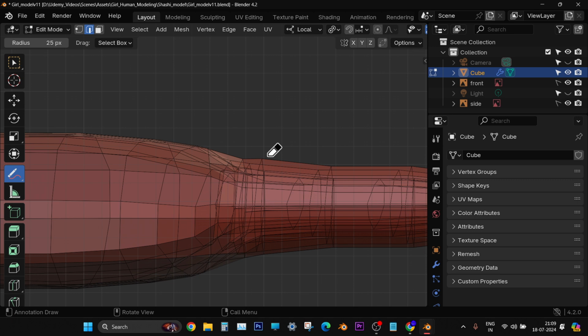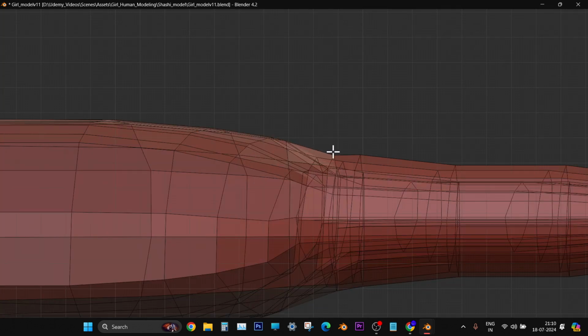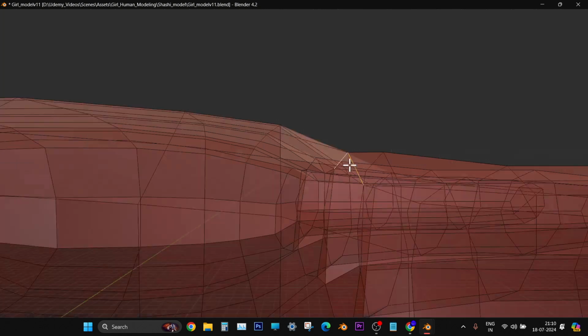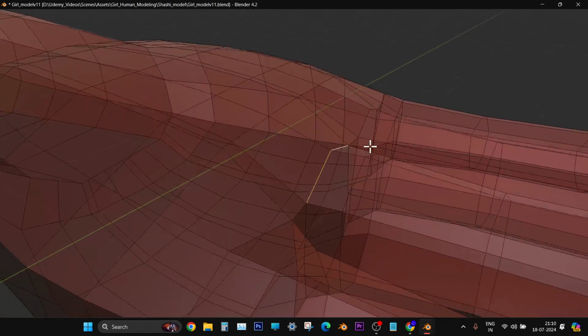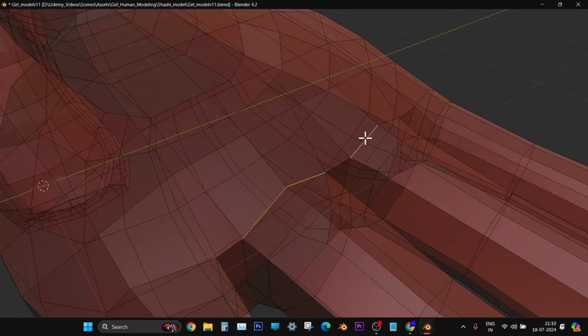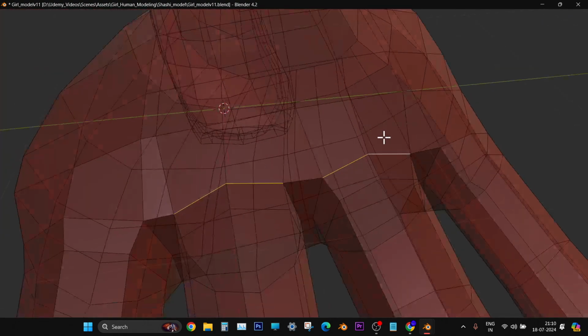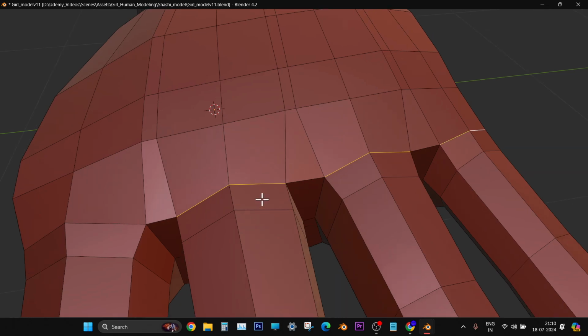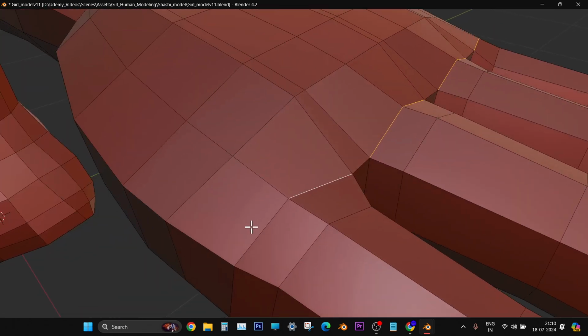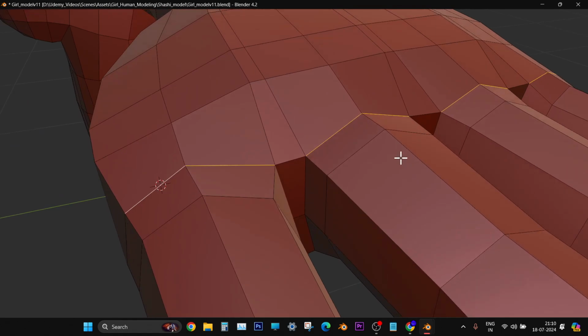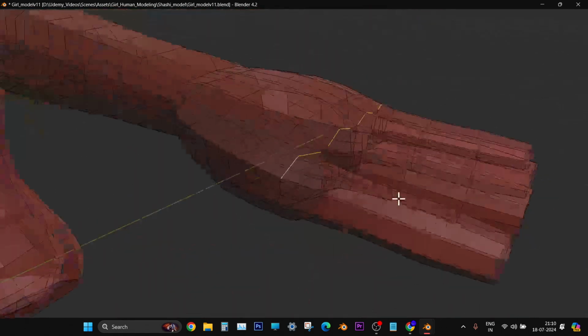Let's go to vertex or edges and select only the top portions of the finger origins, the top edges. Yeah.